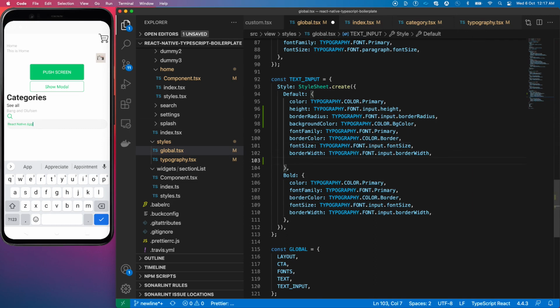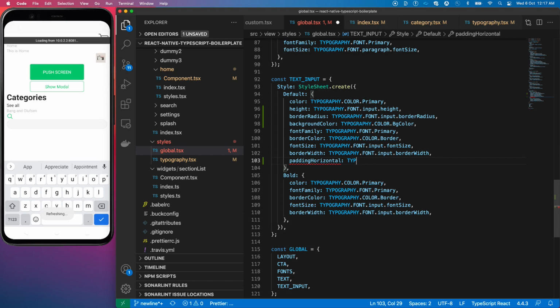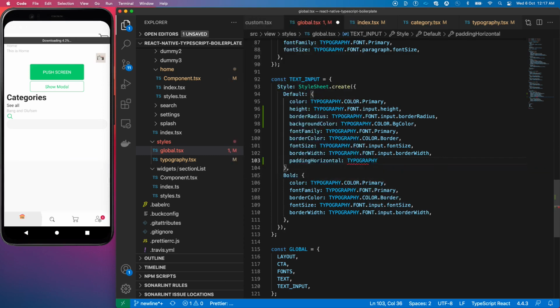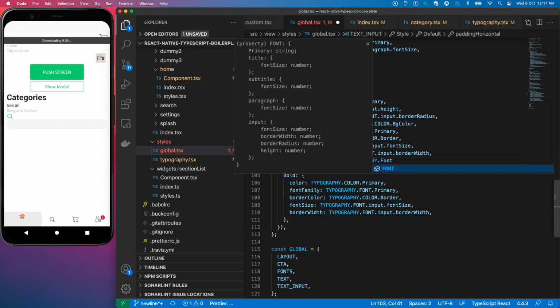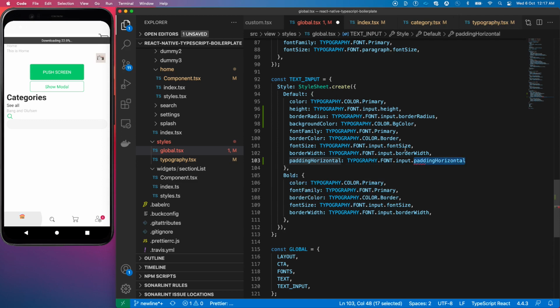So let's also do that. Padding horizontal would be fine. We'll just do typography dot font dot input dot padding horizontal. So let's go ahead and add that.